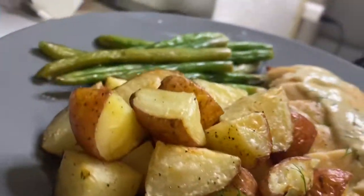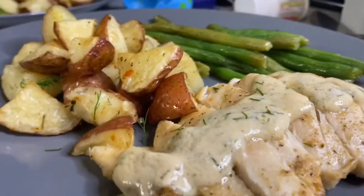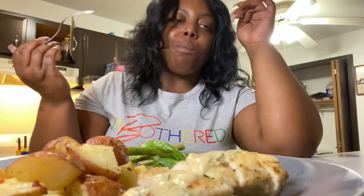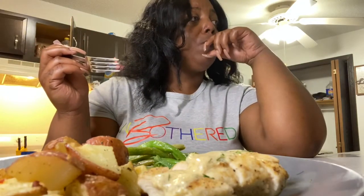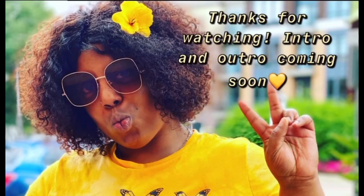Let's go on and taste it — that's what y'all are really waiting for. Yes, I did a voiceover on this too — silly me — but let me tell y'all, all of this was so freaking good. I had to taste everything one by one so I could really get the flavor of each one. Them potatoes are so good y'all, everything was spot on. I love Hello Fresh, I love their meals, I love their options, I just love everything about them — it was so bomb. Thank y'all so much for watching and tuning in, comment what y'all want to see next and let me know if y'all like this video.